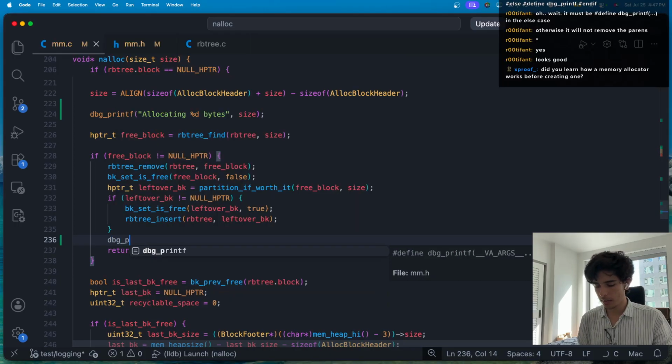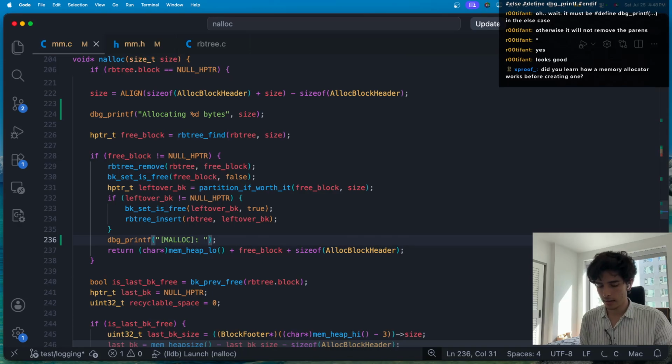So debug printf malloc, request for percent d bytes sufficed with block, and then we append what block was given to them.